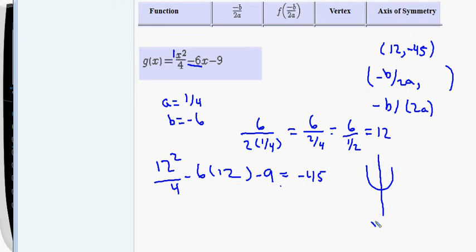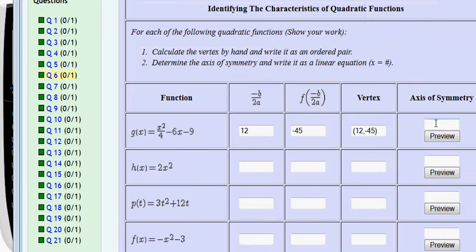That's called symmetry. So that axis of symmetry, the line that cuts through the middle, since it's vertical, is going to have an equation x equals a number, and it's always whatever the x value of the point is. Our x value is 12. So the axis of symmetry is going to have the equation x equals 12, and you must use the correct variables here. So if you used y equals, or if you forgot to use a letter at all, you'd get it wrong. So x equals 12 is what they're looking for.